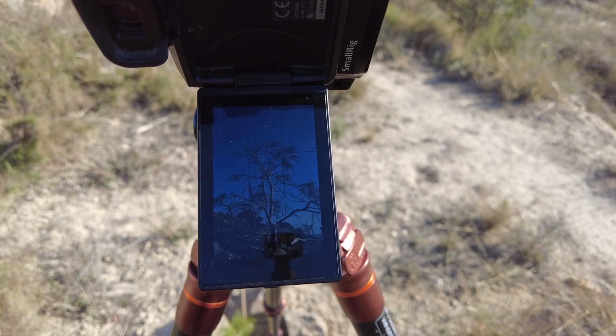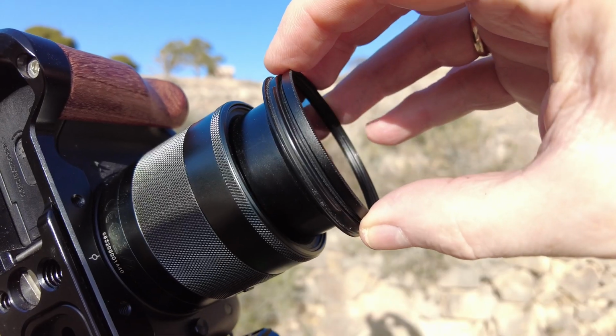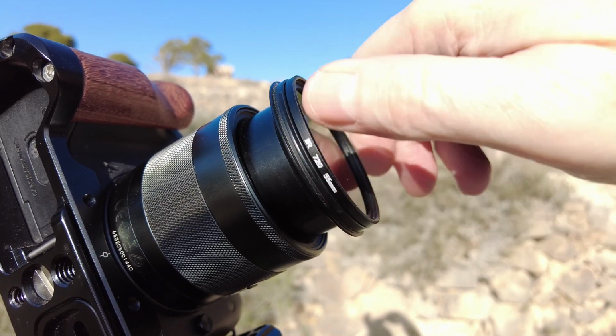So I'm just going to refine the composition a bit, and then we'll see about putting the filter on and taking a shot. It's going to be a 30-second exposure, but I don't have to worry too much about things moving. It's reasonably sheltered here.